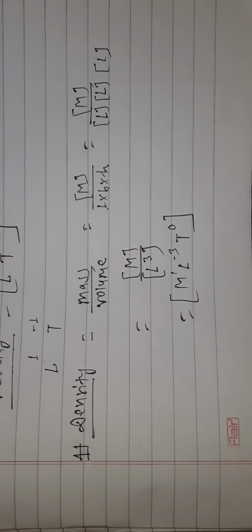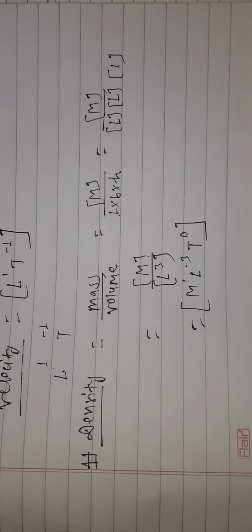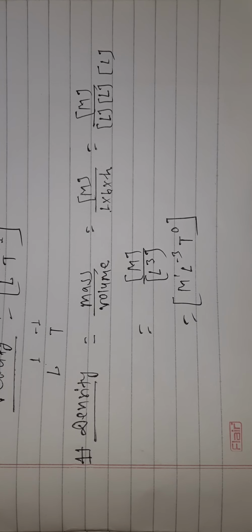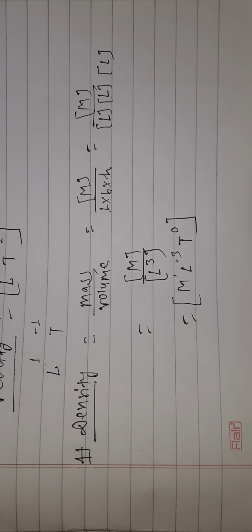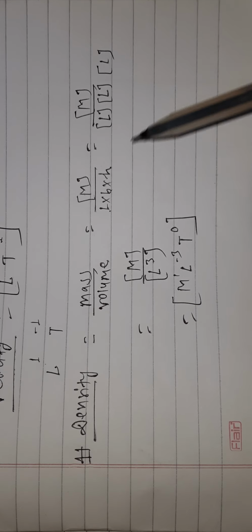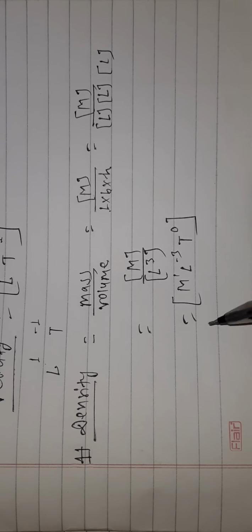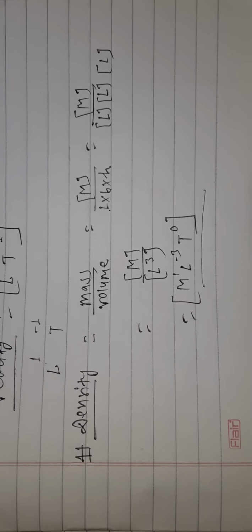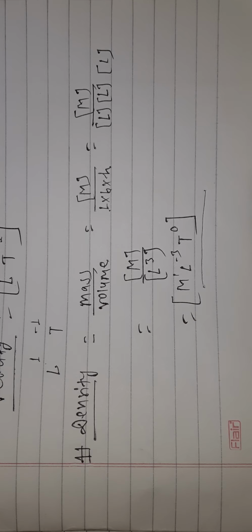We don't have to go into detail; we only have to know the formula of the physical quantity that will be asked in examinations. Then we write their formulas, express the values in terms of dimensional analysis and write the powers. Like this we can write the dimensional formula of different physical quantities. I think you have all understood this very well, because this is a fantastic topic. By this process we can write the dimensional formula of any physical quantity. Okay guys, thank you.